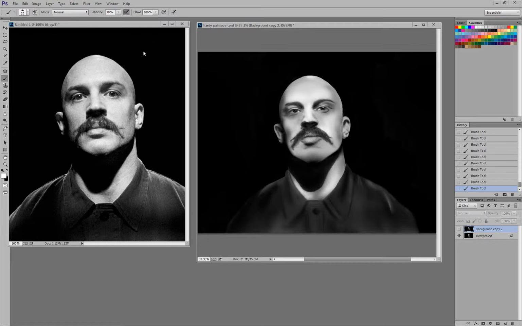Anyway, so in looking at this first, it's definitely instantly recognizable. I saw your painting first without any of the reference, and I knew that it was Tom Hardy. It looks like Tom Hardy from Bronson. I guess I never saw that movie. Anyway, so you can definitely tell who it is. The proportions are pretty accurate for the most part. There are a couple things that I would talk about as a way to strengthen the piece.